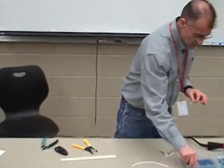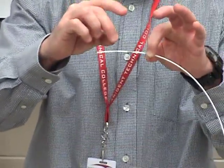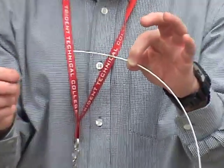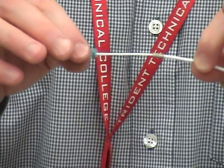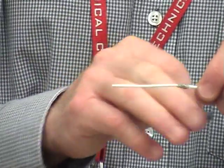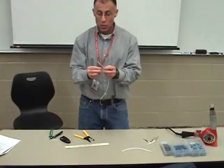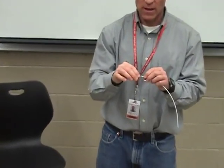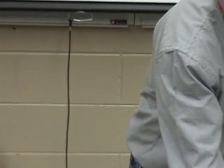Because I want my solder splice — when I repair this wire — I want my solder splice to shrink and the solder to be on the outside of the cable. I don't want the solder to sit on top of the center conductor — bad news. One end is wider than the other; the wider end will go in first to slide over the top of my shield. That looks like the right size. They're all rated for different sizes — that's a 103. I'm going to go down a step to a 102. A 102 looks too small — that's going to be too tight. So we're going to stick with our 103.